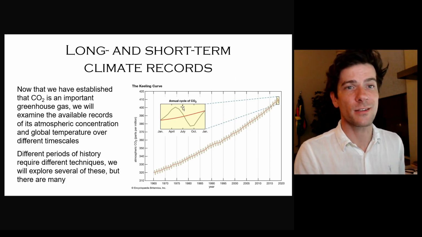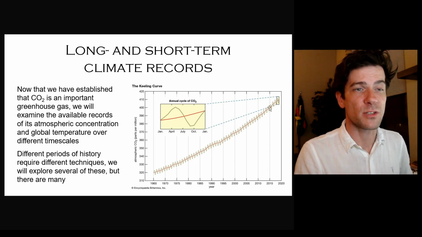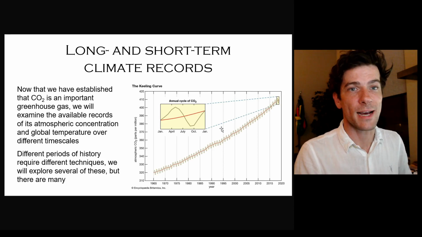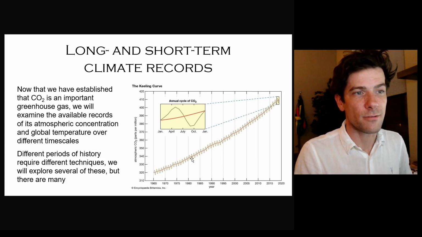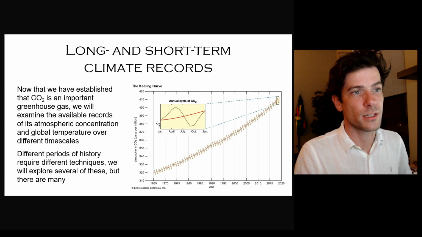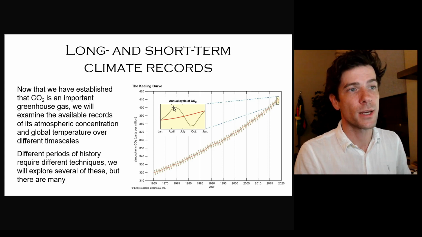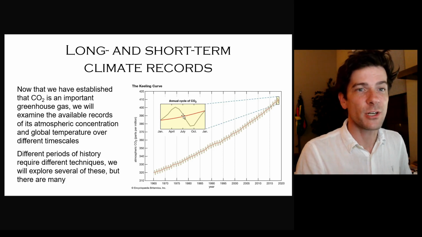But what's shown here at the left is known as the Keeling curve. It's showing CO2 levels in the atmosphere as they have risen over the past half century or 60 years. That's this kind of average increasing trend. But if we look at 1 year, what we see is that there's this annual cycle where CO2 rises from October or so through April and then decreases in the atmosphere from April until October. And that happens every year.